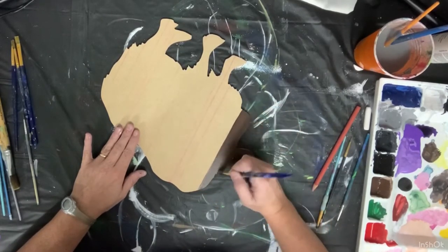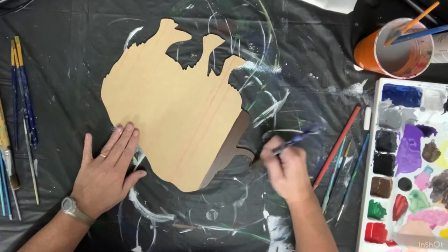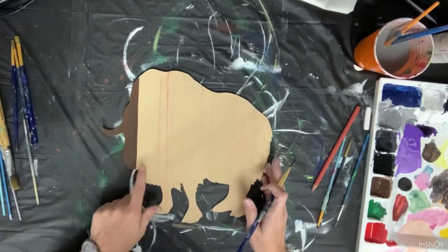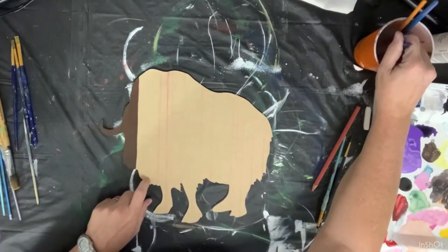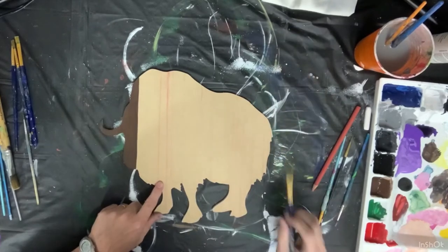So now I'll just smooth this out. I picked up quite a bit of paint, so now I'm just smoothing it out. And you're going to want to make sure that you keep your paint lines going the same direction as your line. You wouldn't want to paint left to right when your lines are going up and down. So we're going to skip this next one because I want that brown to dry. So we'll move on over a couple lines and just add our colors over here.